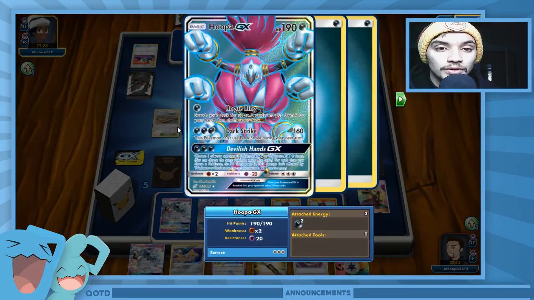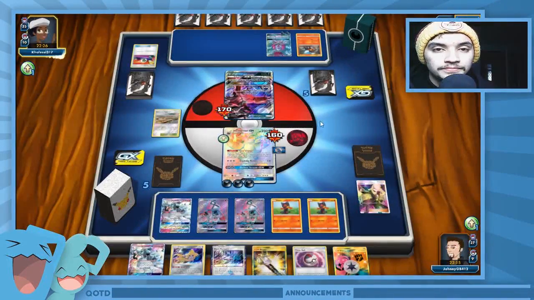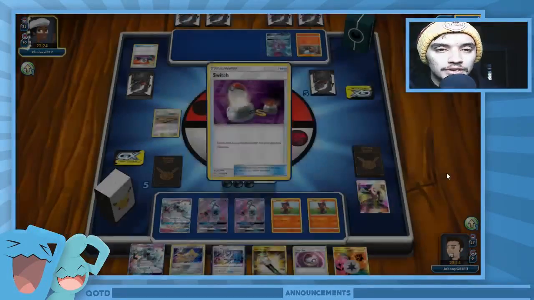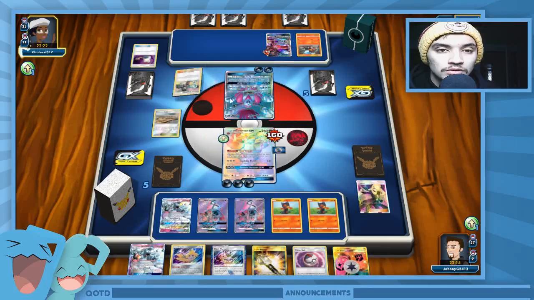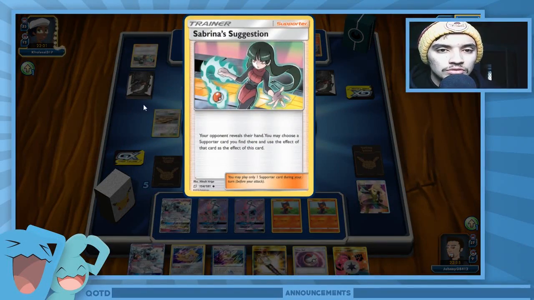He's got 2 Energy on Hoopa, which is kind of scary. Is he going to attach a third and go for the knockout? So Sabrina's Suggestion.